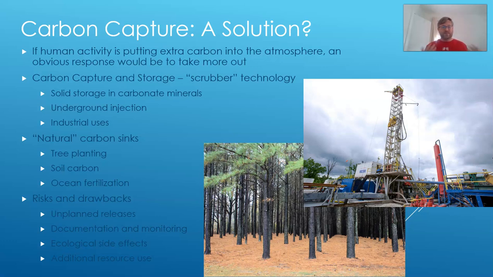You might have first unplanned releases of that carbon. You pulled a bunch of carbon out of the atmosphere and maybe you're getting ready to pump it down into an old oil well to store it underground, and there's some sort of an accident and all that carbon goes back out into the atmosphere. And releasing that all at once could have serious effects on the local area, as well as undoing everything that you were doing by pulling it out of the atmosphere in the first place.